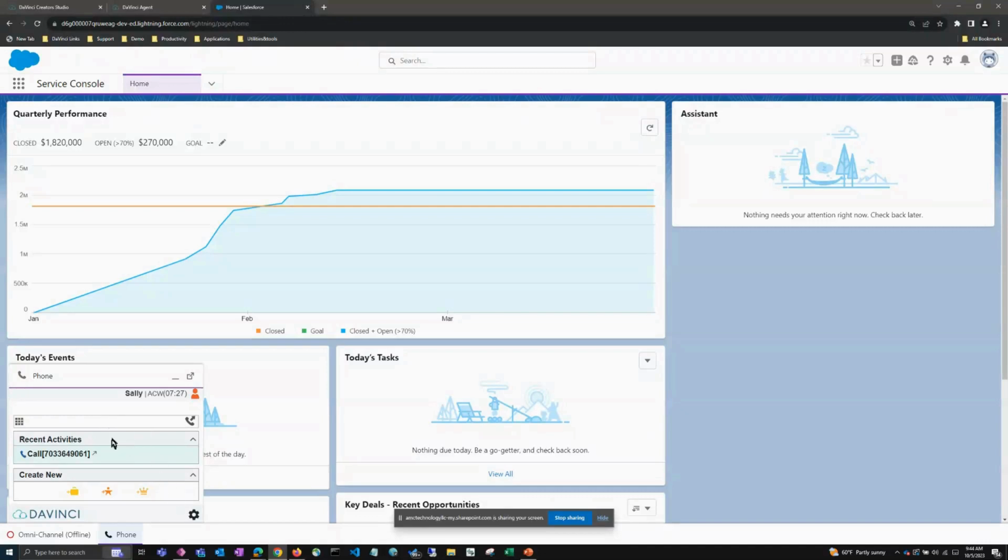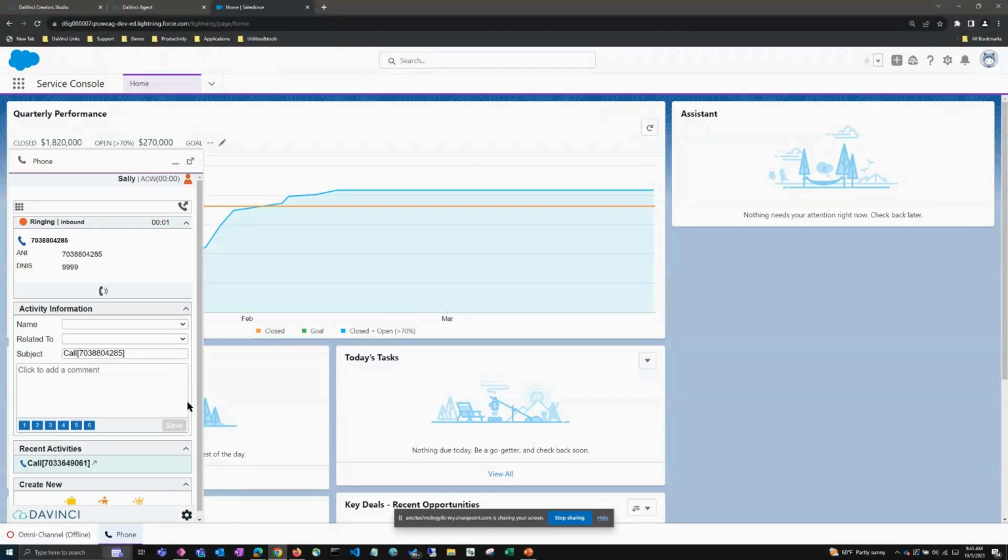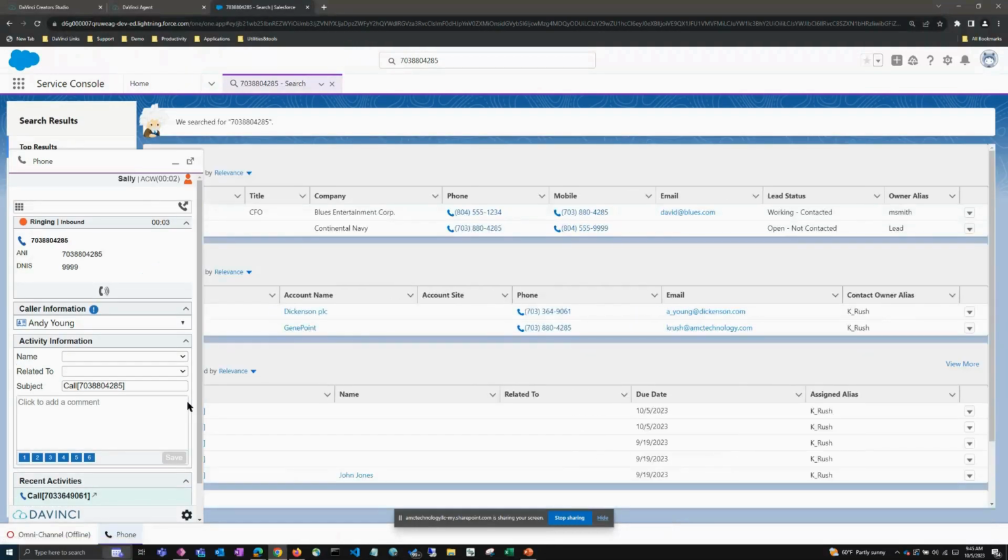That message was sent to the phone channel, DPG, and shows up as a not ready message here in Global Presence. When I go into Global Presence, it sends a message to the toolbar that says to any interested channel, hey, go ready. It receives a phone call, and in the blink of an eye, all those messages come back and forth. The phone call came in, we'll answer it.